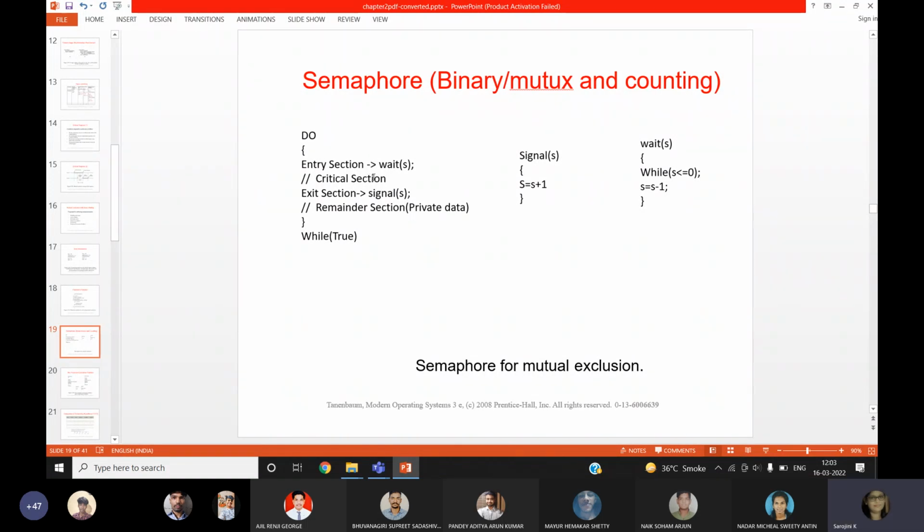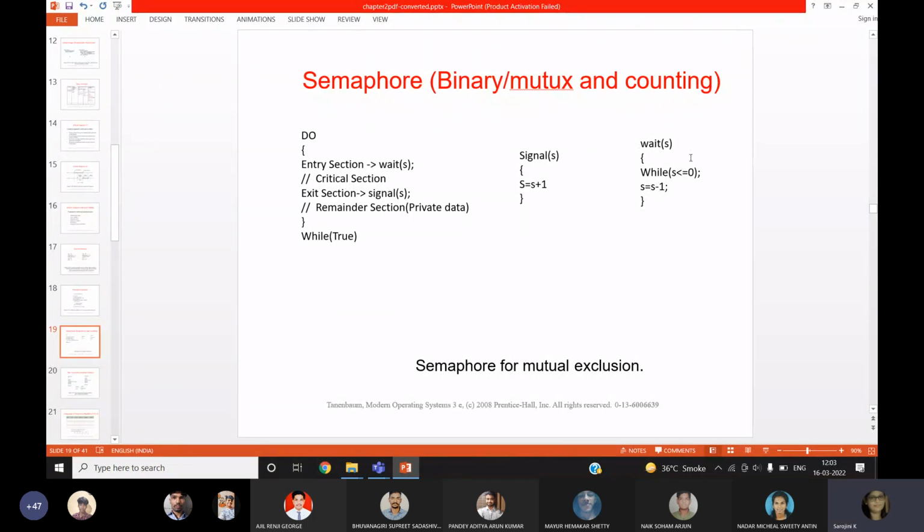Now currently the process P0 is inside the critical section. Assume that there is another process. Assume P0 is currently in the critical section and did not come out. Assume that it is a multi-processing system, so another process is executing the same code. It is seeing wait of s. So it will come here. Now this is process 1, P1. Wait of s.